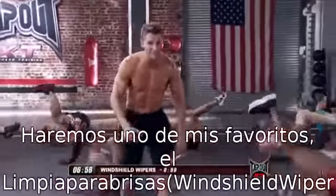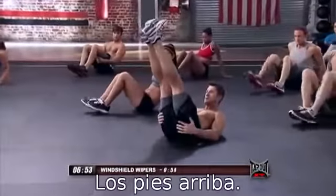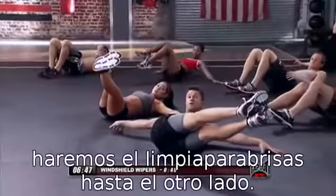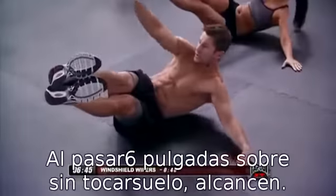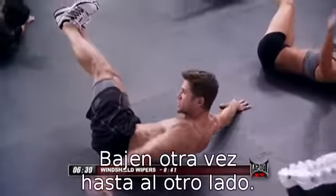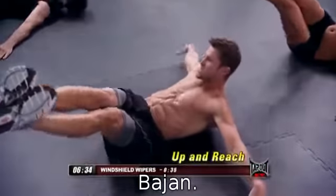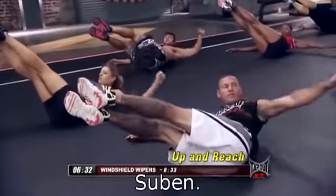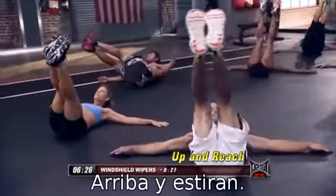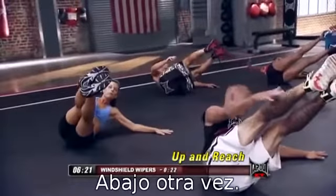Going into one of my favorites, the windshield wipers, guys. Right here, feet are up. Basically what's gonna happen, you're gonna windshield wiper all the way over. As you come over 6 inches from the ground, reach, back down, all the way over, up and reach. So it looks like this, down, up, down and up, up and reach, reach, back down, all the way over.